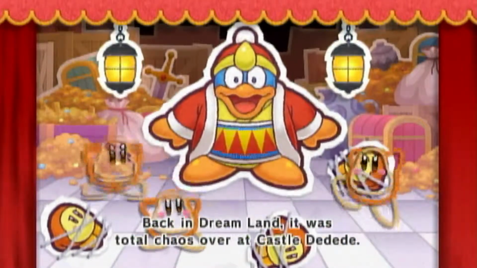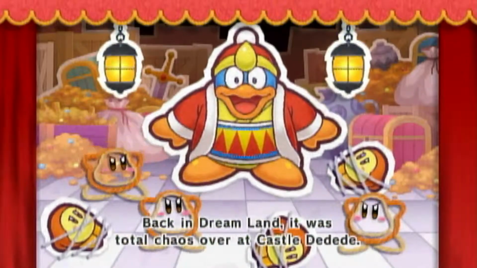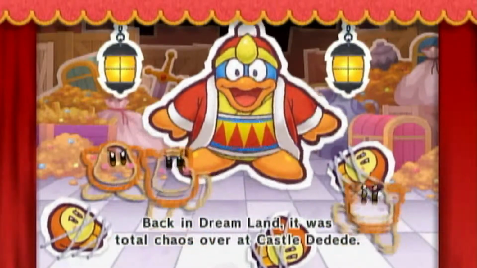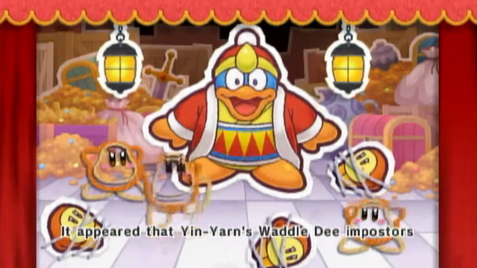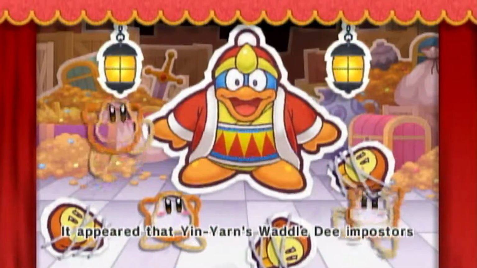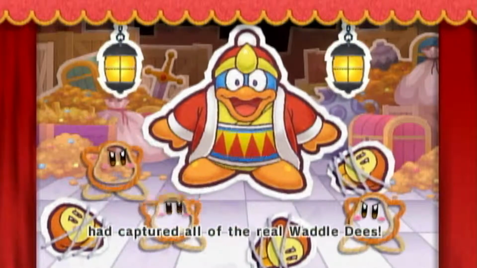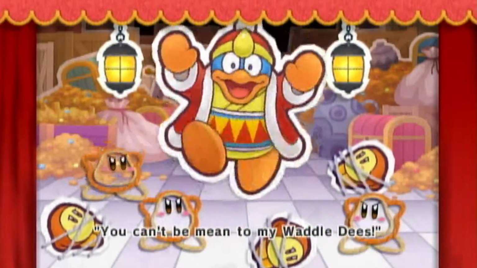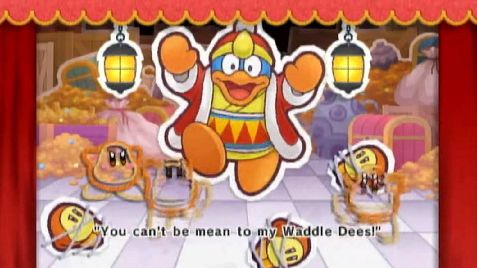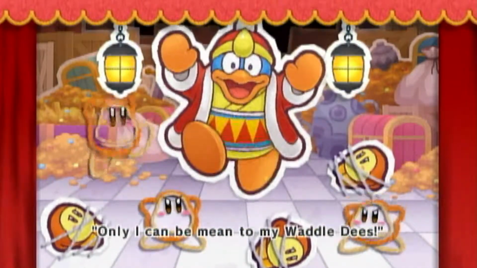Back in Dreamland, it was total chaos over at Castle DDD. What is going on here? It appeared that Yin Yarn's Waddle Dee imposters had captured all of the real Waddle Dees. You can't be mean to my Waddle Dees. Only I can be mean to my Waddle Dees.